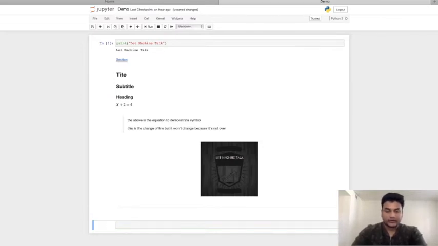It's all done in the markdown mode, and you'll enter a single underscore. Suppose I have to put my GitHub link over here. Then GitHub, and then put the link in the parenthesis.